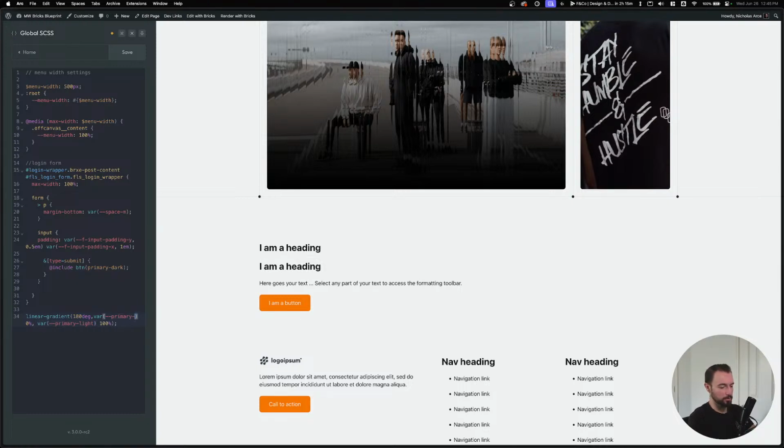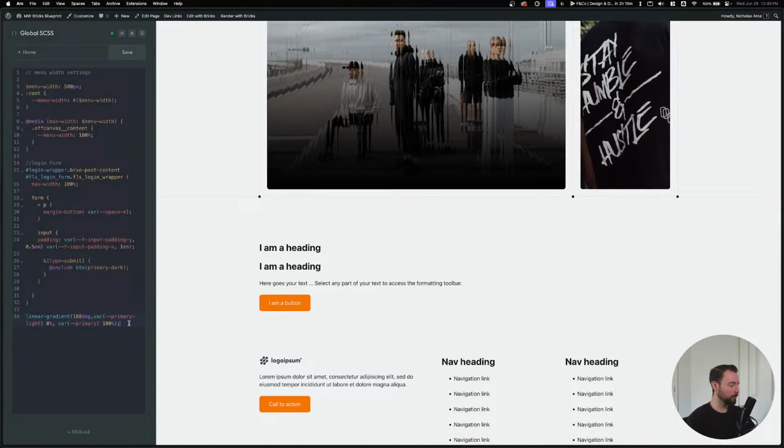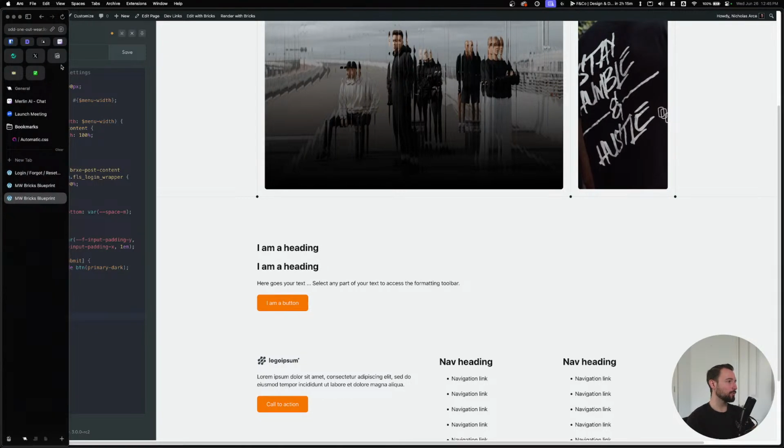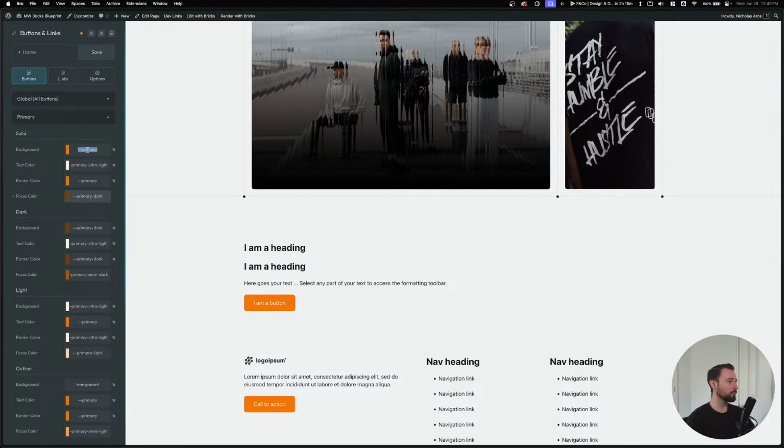Let's just grab light here and then move light in this one. Okay, primary. Oops, what did I say? I gotta copy this. Let's copy that. Let's remove the whole thing. And let's go back into my buttons here. Primary, here's my button. Cool.